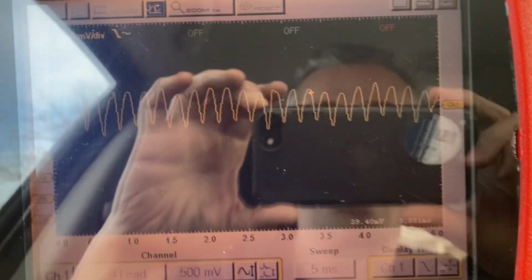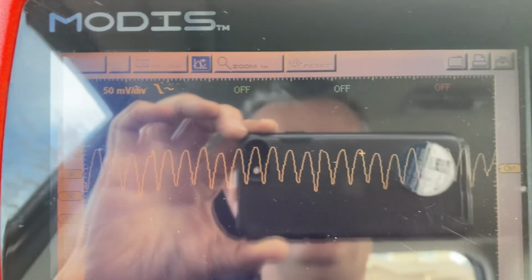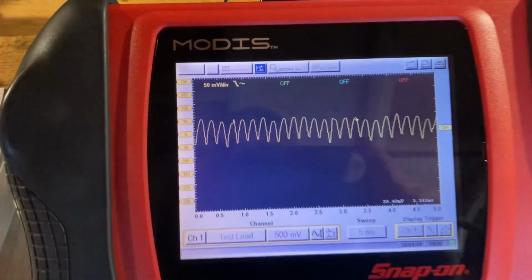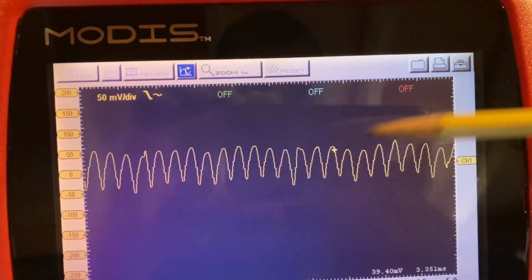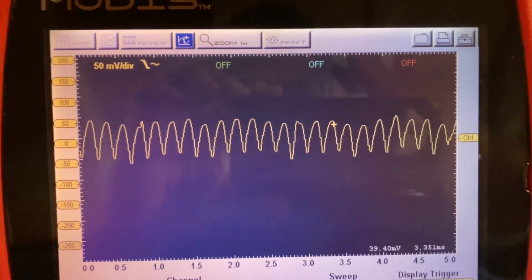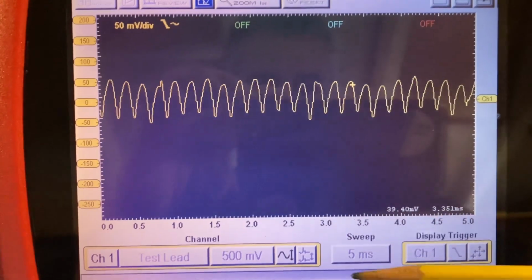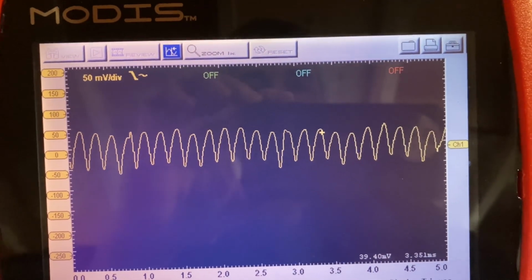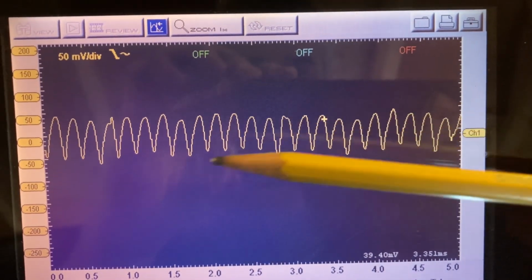Okay, so here I'm in the other car, guys. This is a 2007. The alternator is fine, and I just took a snapshot of the ripple here. Let's go in the garage again, because again, the glare is a nightmare. Okay, so this is captured from the 2007 SX4, guys, again, with a healthy charging system. And this, once again, is the ripple output. Again, AC coupled, stripped of the DC component of the signal.